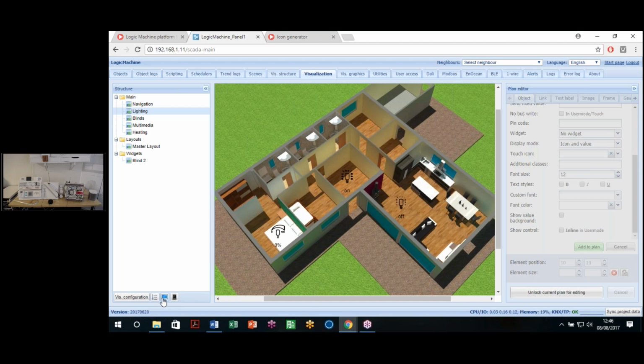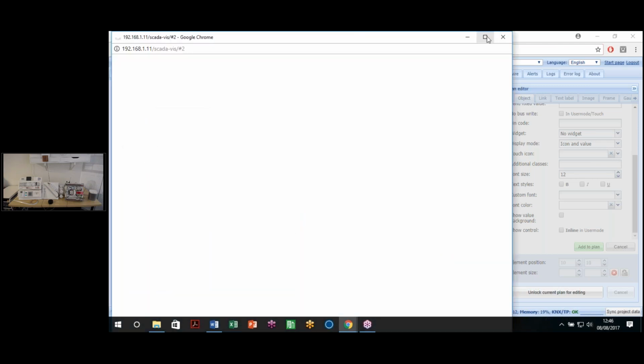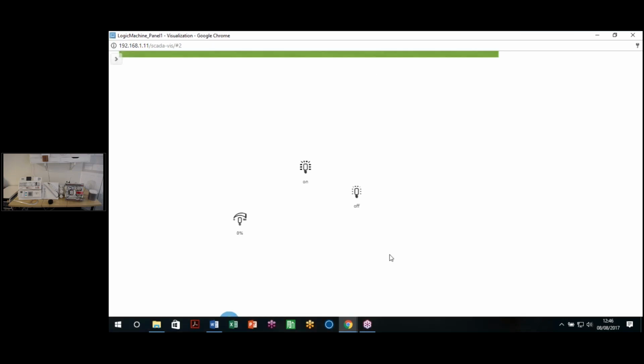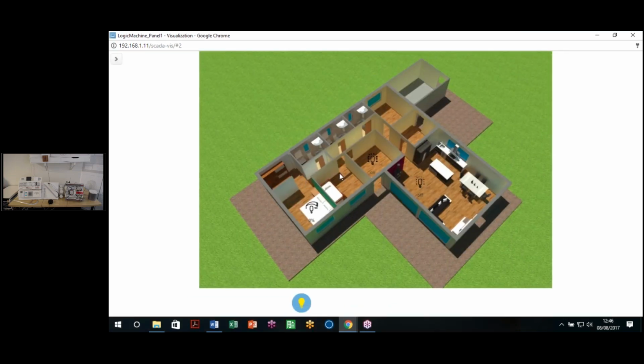If we click on the screen button, it will open a different window with the visualization completed. In this case, this is how the user will see this visualization, this plan. When I click on the object, it will respond the same way that we saw earlier.